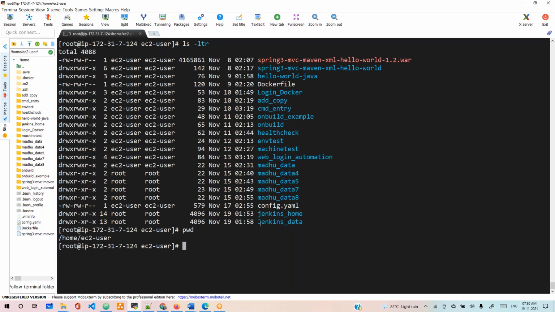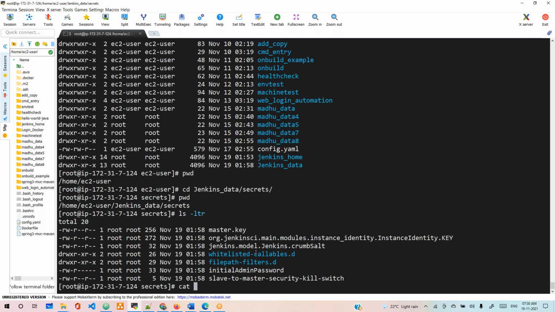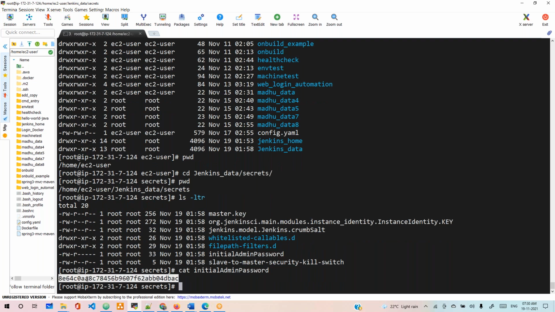Root user has the permission to open this data. cd Jenkins data secrets. Inside the secrets, we are now in home EC2 user Jenkins data secrets. ls -l. Now what is the password? cat initial admin password. In this file we have the initial admin password.